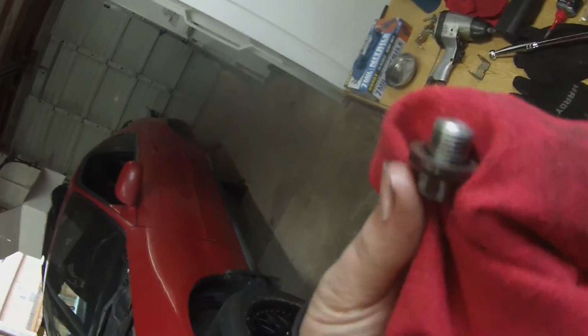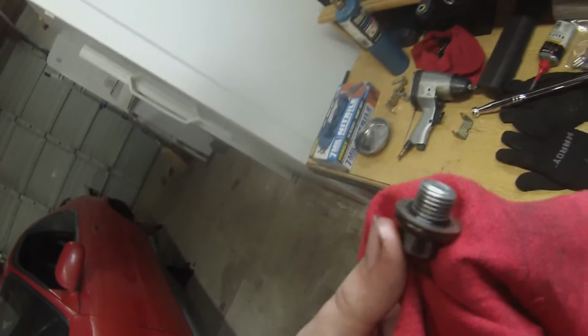Alright, let's go check out and see what's going on under here. So, looks like maybe this back end, that's all good to... You gotta be kidding me. Who changes the oil and doesn't put the bolt all the way back in? Who doesn't check that? Okay, I pulled the bolt out because I thought there might be something wrong with it. No, threads are clean, washer's good. Jackwagon just didn't put it in all the way. That's that, I guess. Okay, that's threaded back on and tight. So we'll fill it back up with oil and see how well that works out.